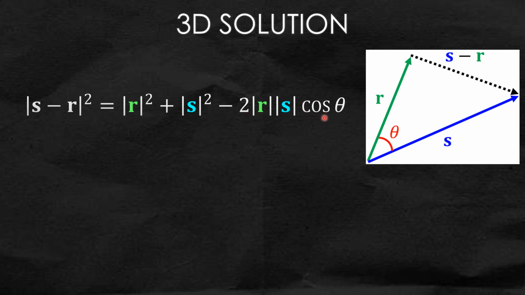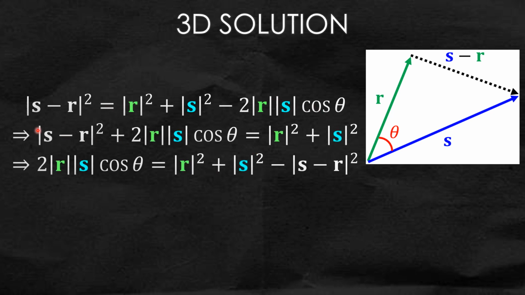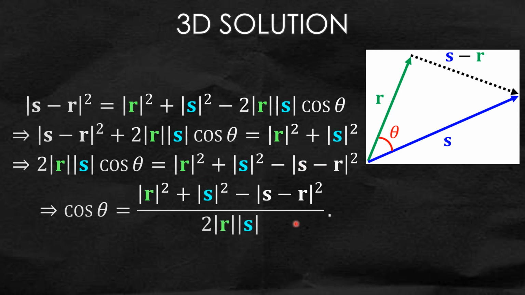Now the goal here is to solve for the cosine function. And by doing so, we add this over to the other side of the equal signs, minus this difference here, and then divide by the magnitudes. Pretty straightforward right now. But we still have more work to do.